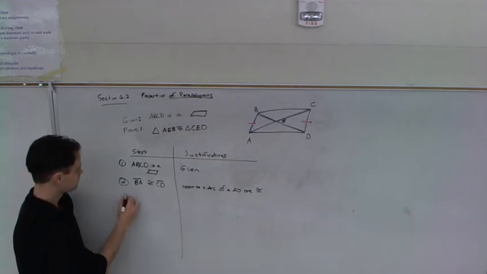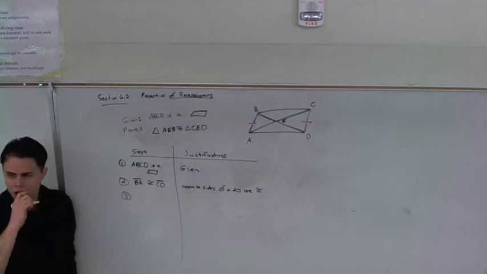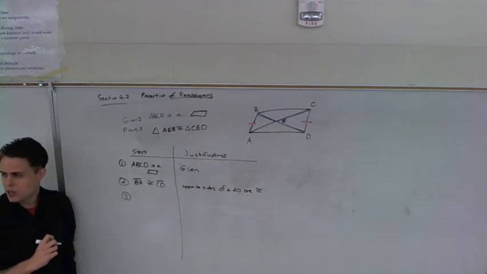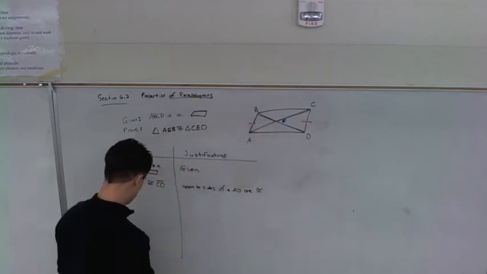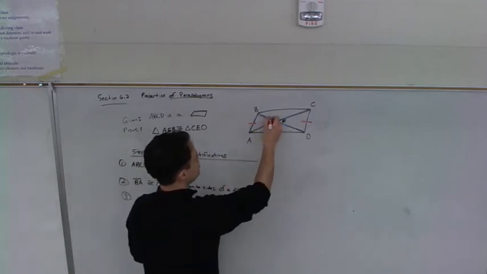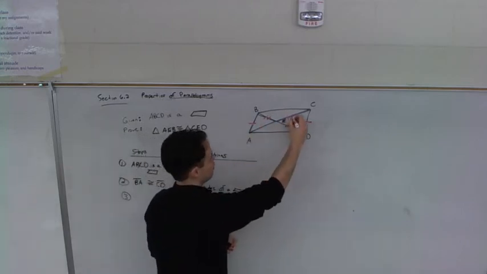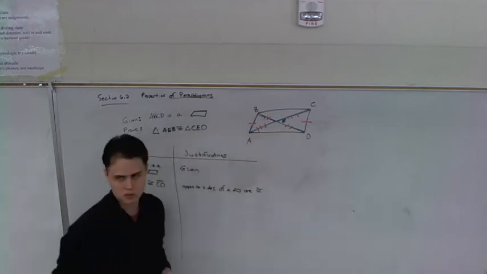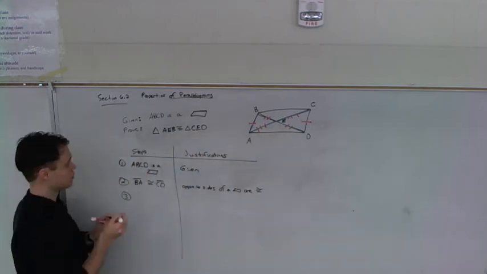I have the next one. Yeah, BE equals AE. Okay, are you guys hearing them? They're using that other one we learned with the diagonals. They're saying this diagonal's cut in half, so I know these two pieces are the same. This diagonal's also cut in half, so I know those two pieces are the same. You got it. And now I've got it. You tell me why in a second.